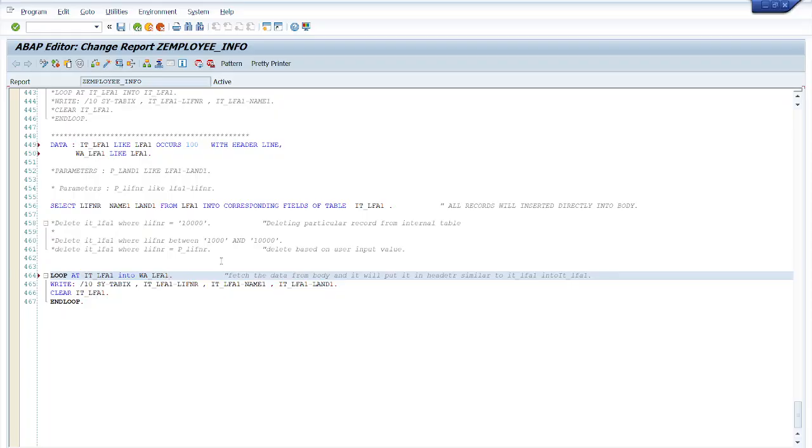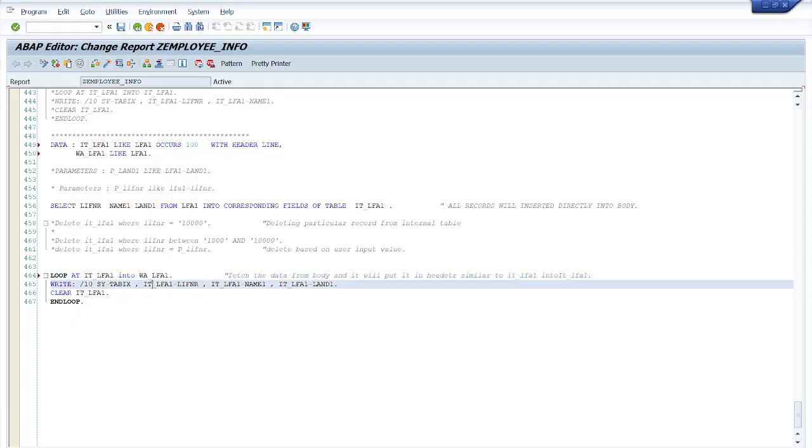In the previous program, we fetched the data from the body and put it into our header IT_LFA1 only, because there IT_LFA1 is the body and IT_LFA1 is the header. But here, instead of putting it into the IT_LFA1 header, we are putting it into the work area, so we will display from the work area.